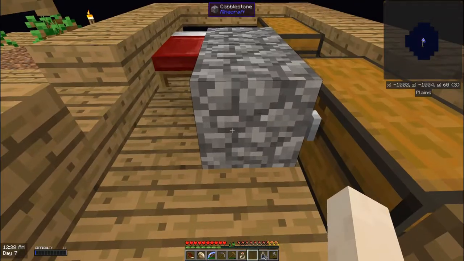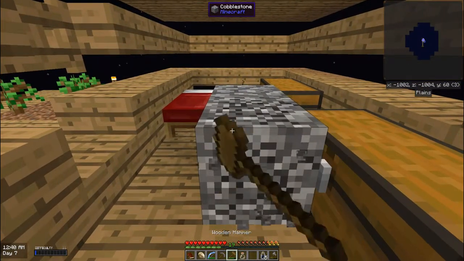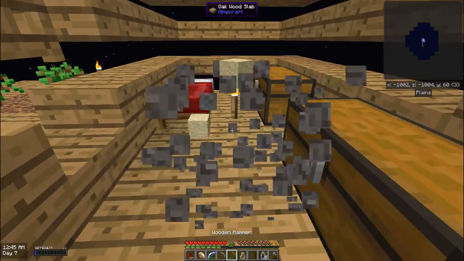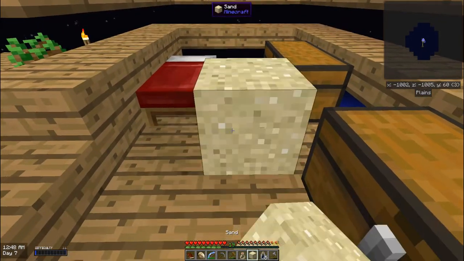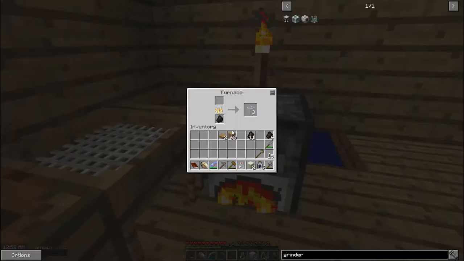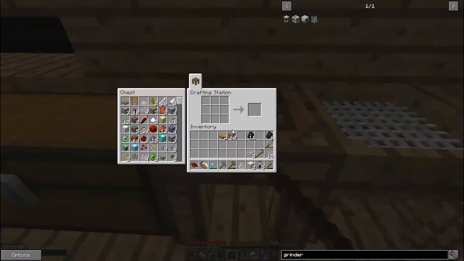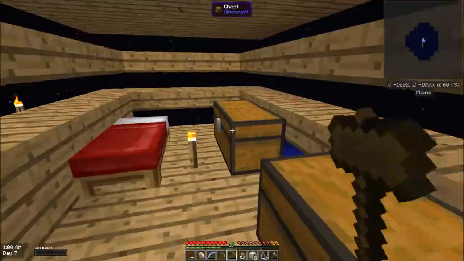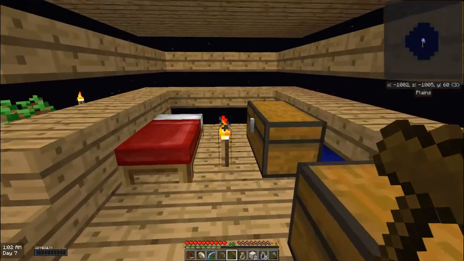Where's my wooden hammer? So let's break that down into gravel, put them down and break it down again into sand and again into dust. Et voila. So now basically we really just need the water for it. But I'm going to have to go downstairs for that.